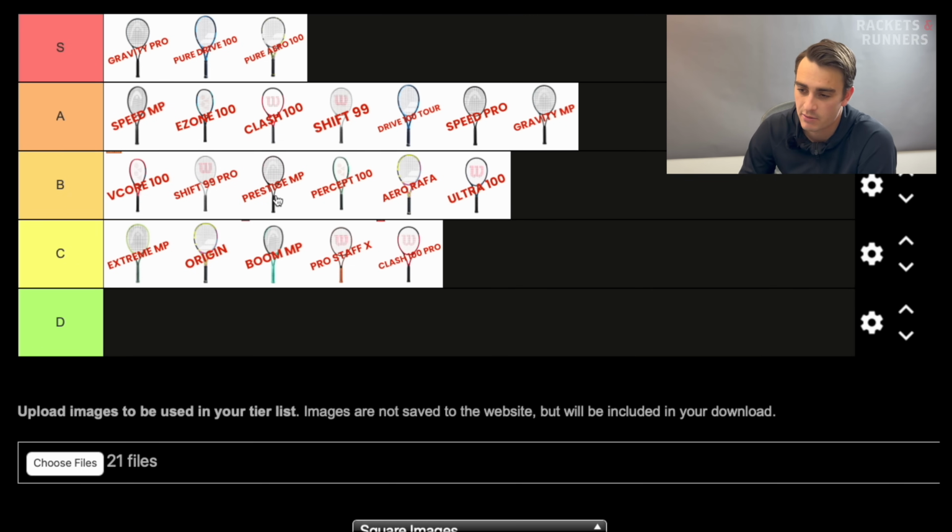Prestige MP, I almost want to put this racket in A tier, because when I look at it compared to the B tier rackets, I would probably pick the Prestige MP over any of these B tier rackets, but that's more so my personal opinion, and I am more of a control rackets type of guy, and there isn't too much special about this racket.